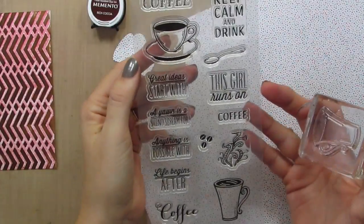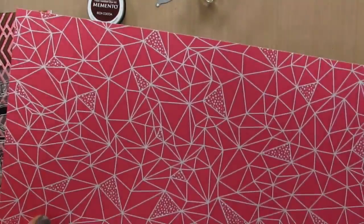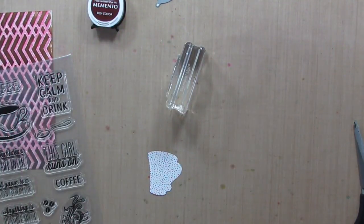There's so many fun stamps in this set. I don't think this is the last card you'll see from me with it. I have a piece of designer paper. It's polka dotted on the other side. I'm not going to use that side. Some kind of crazy retro pattern, which is awesome.